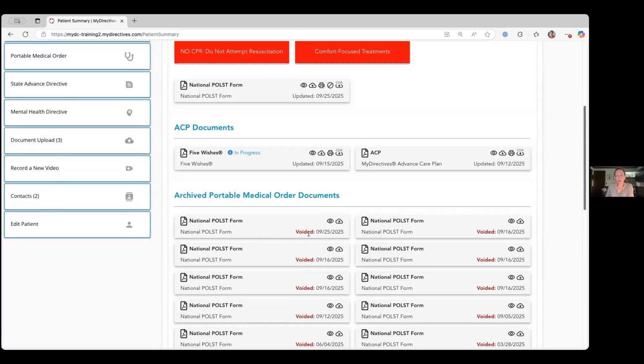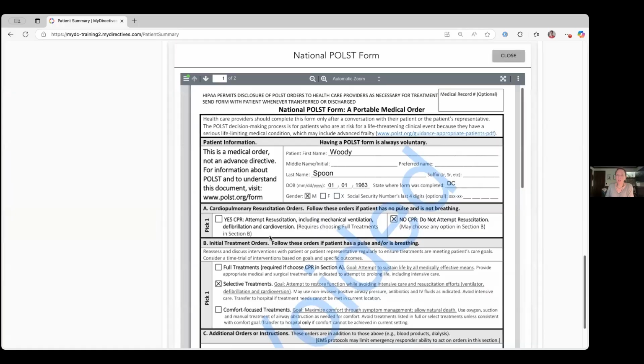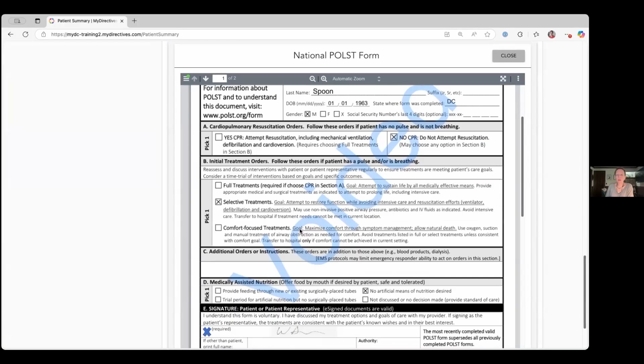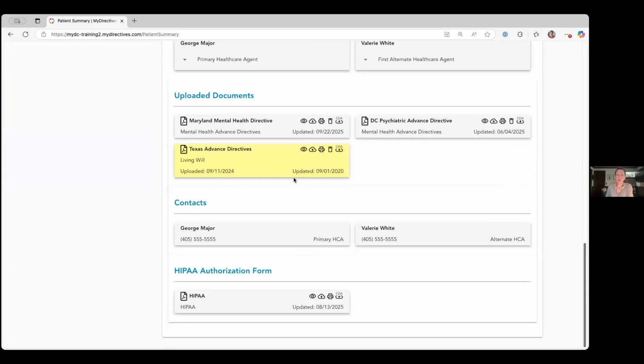We can retrieve it for view, but when we retrieve it, it's going to be clearly marked as voided. So it's not easy to use the wrong document for somebody's medical decision making. And for those of you that are with Epic, I'm going to share some personal experience here. If you're on Epic, Media Manager is very full of all kinds of documents, some of which are relevant to your patients and some of which don't feel relevant to anything. It can be very challenging to keep track of advanced care planning documents.